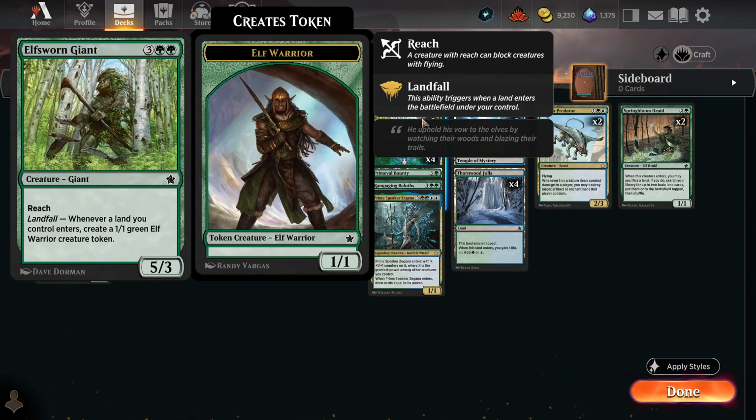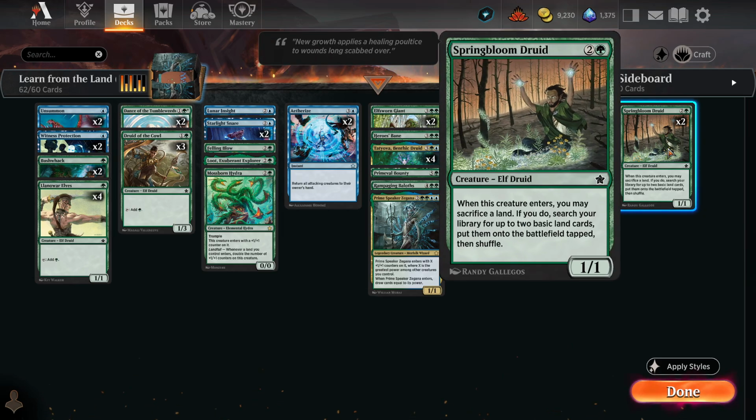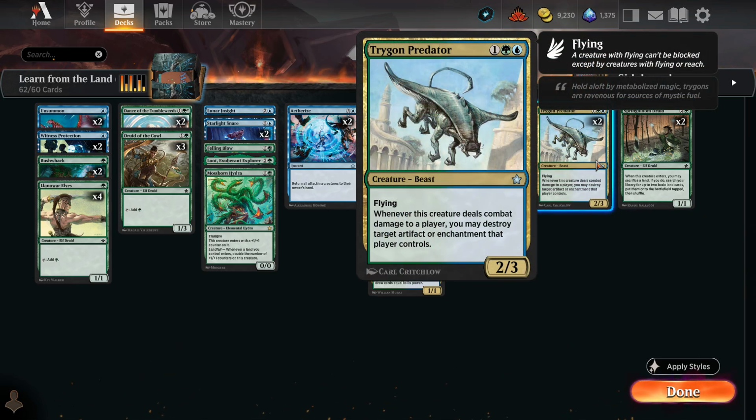This makes 2 1/1s when we do this, right? So it's actually pretty cool. This is a sideboard card. You put this in your sideboard and you bring it in. It's also another tempo card. We have these weird tempo cards in our ramp deck. But you put this in the sideboard and it's a flyer.